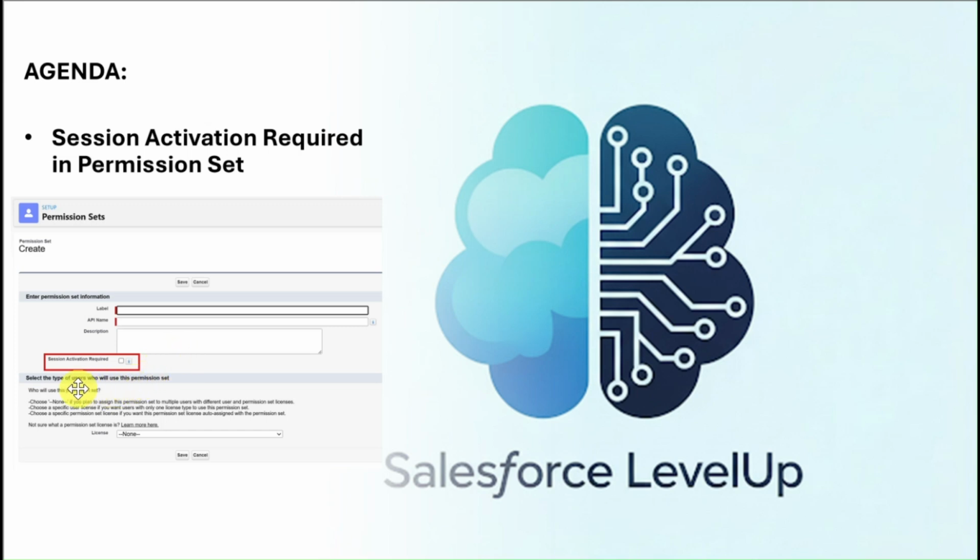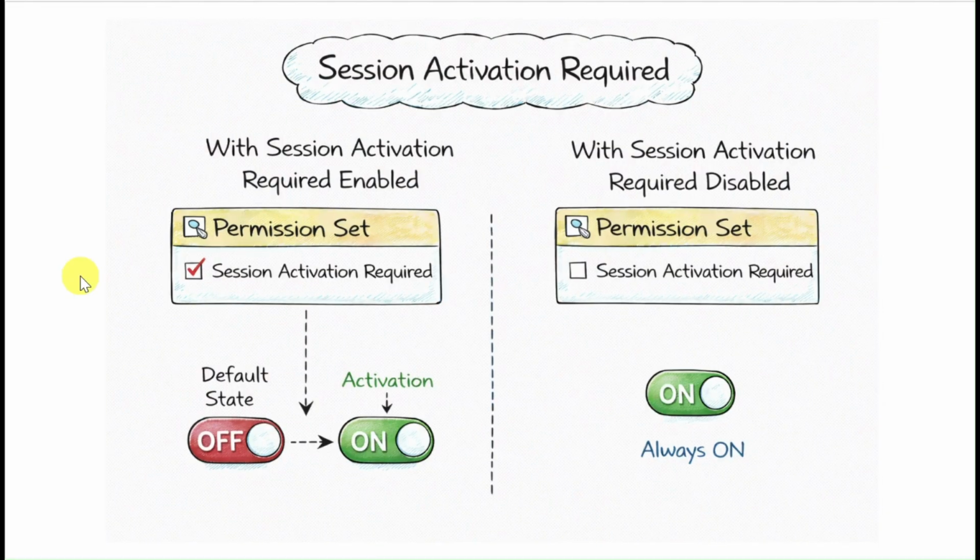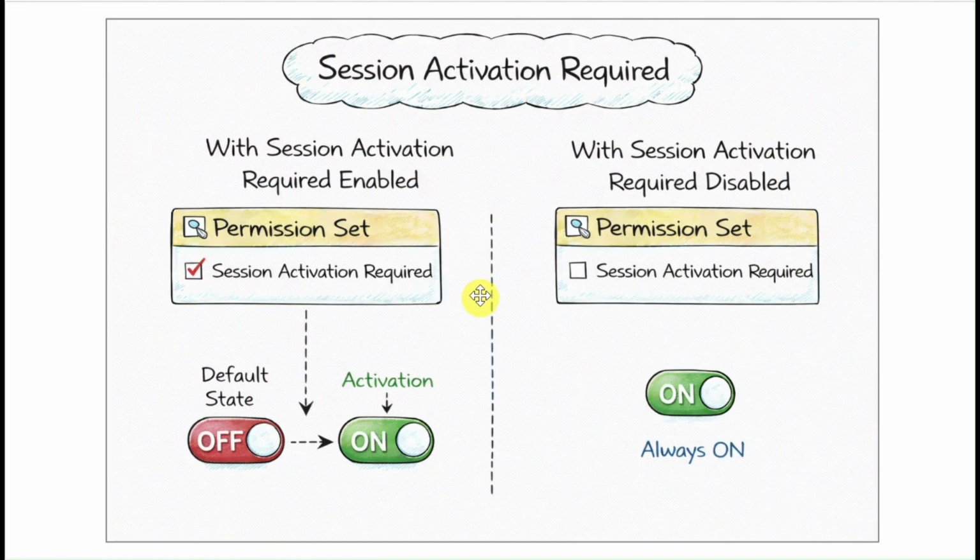Have you ever wondered what is the use of this session activation required checkbox when we're creating the permission sets? And that is what we are going to see in this particular video. So I want you to imagine a permission set as having a switch, and whenever this particular checkbox is made true, the default state of the switch will be off.